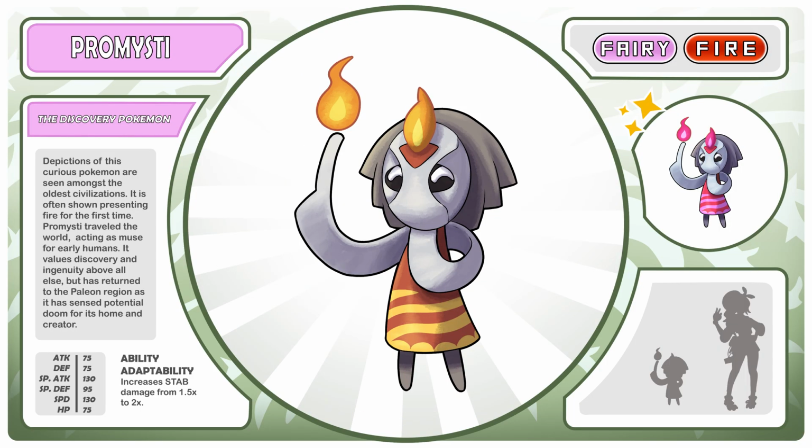This is Promisty, the Discovery Pokemon. Depictions of this curious Pokemon are seen amongst the oldest civilizations. It is often shown presenting fire for the first time. Promisty traveled the world, acting as a muse for early humans. It values discovery and ingenuity above all else, but has returned to the Paleon region as it has sensed potential doom for its home and creator. And its ability is adaptability, so that increases its STAB from 1.5 to 2.